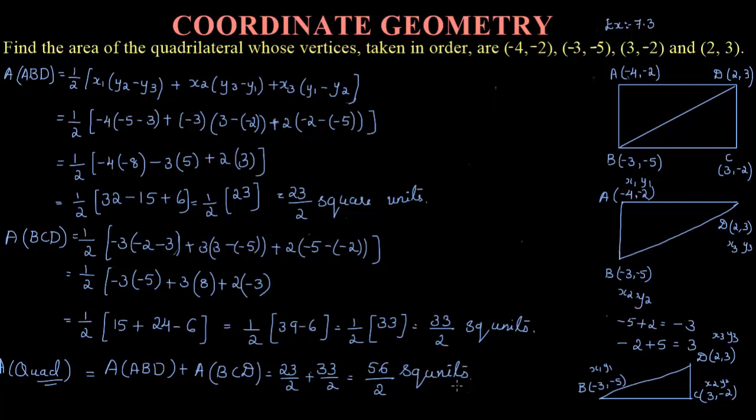Okay. So this is how you will solve the problem, by dividing the figure into two parts, and then you can utilize that, because you know the area of the triangle formula if the vertices are given to you. So you want to utilize that. So because of that you have divided the figure into two parts. So that's it for now.